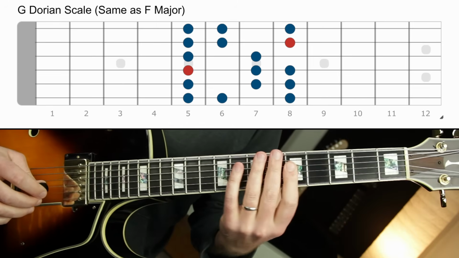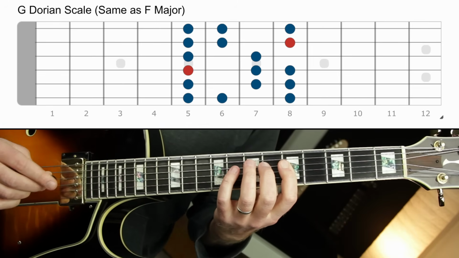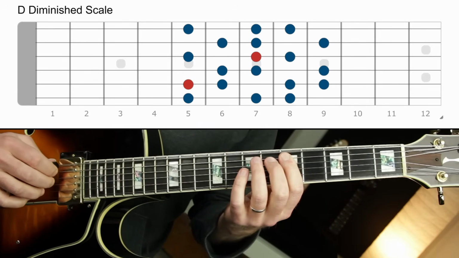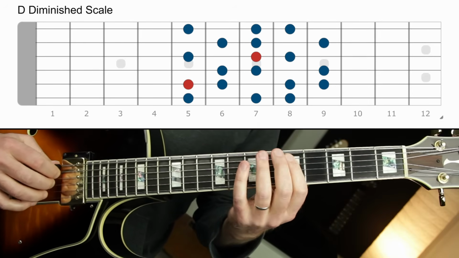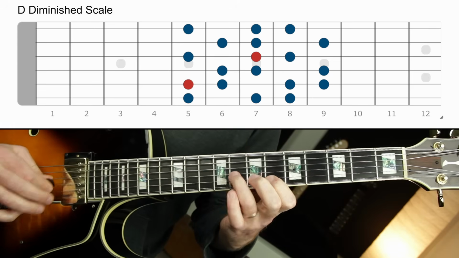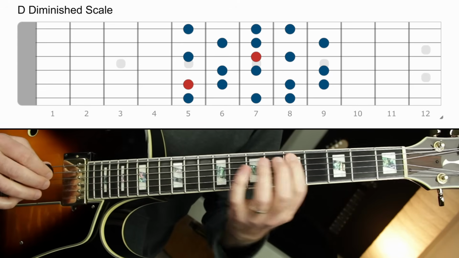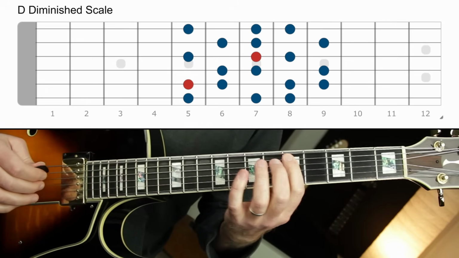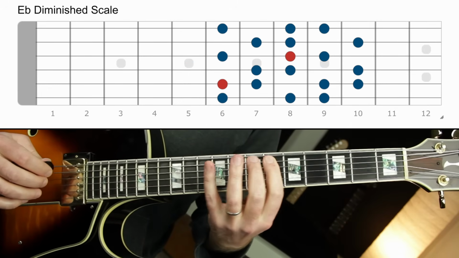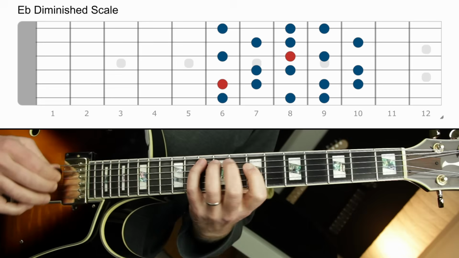Okay, we want to be able to improvise with those in that position. So those are those two modes. And then here is that D diminished half whole scale. I just kind of played it up and down, but starting on D. Same physical shape is going to be a half step up for that E flat 7.